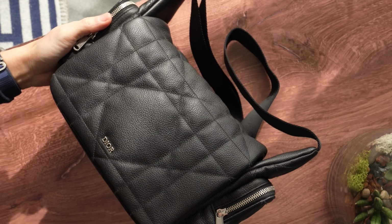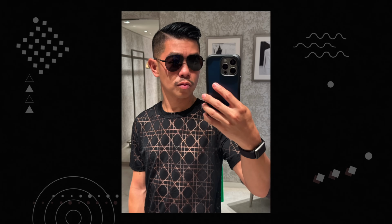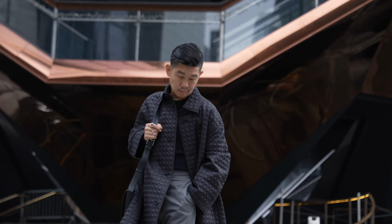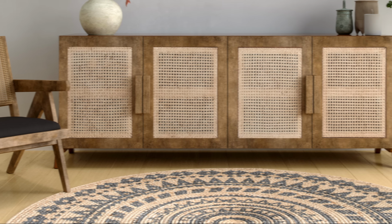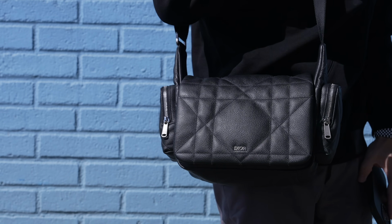I really love the design on this bag. It features that cannage pattern that Dior is famous for. And I've been thinking about it. I respond really well to the Dior cannage print. I have a lot of pieces with this pattern. And I realized it's because growing up, I was exposed to a lot of rattan furniture in particular with that cannage pattern as well, which apparently, even if I grew up in Asia, has its roots in France. But to its exact origins, who knows? Because rattan isn't native to Europe. It's actually native to Southeast Asia. So maybe that design actually came from Asia. Who knows? Either way, I love this bag.